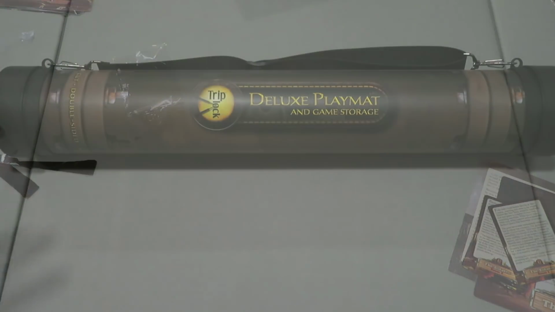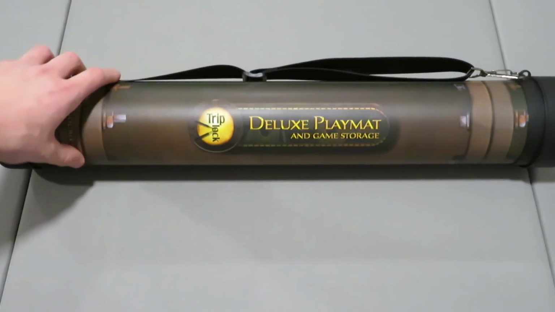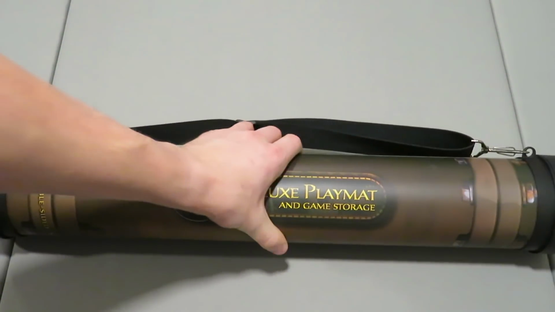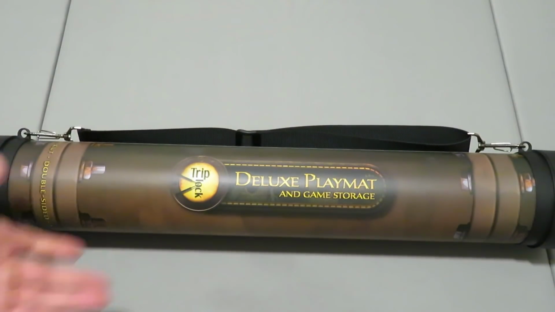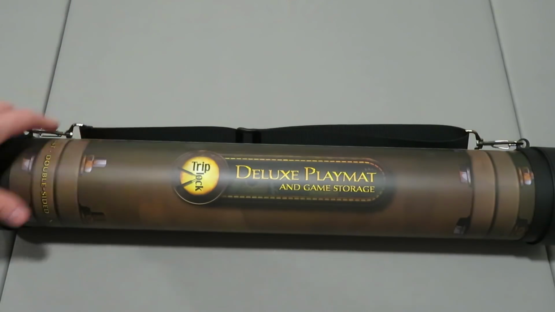So that's really cool. All right, let's talk about the Deluxe Play Mat and Game Storage Solution for Triplock. This is called quality. Look at this thing. It's got caps on either side that spin, so you can take the playmat out on either end. It's even got a strap for carrying it to your buddy's place or anywhere. You can store it straight up and down like a tube. It's awesome. I mean, it would be fantastic if I had a case like this for every playmat I have. It'd be so easy to store them.